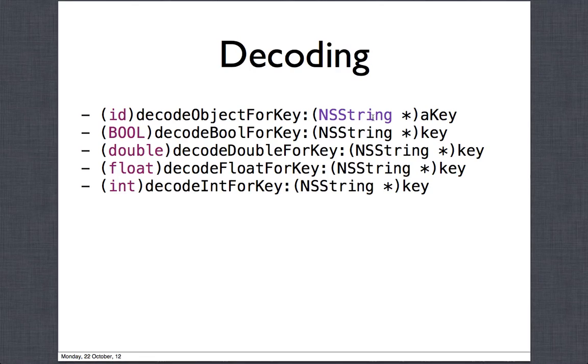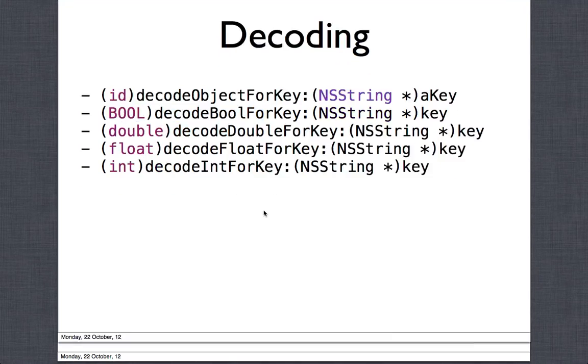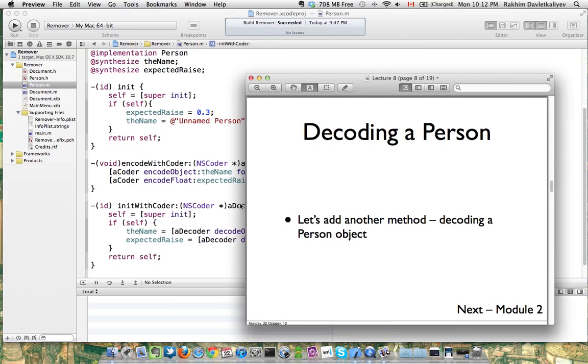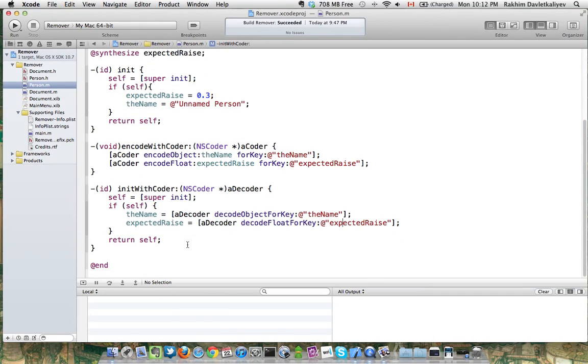So decoding is the same way. We could decode for key and for a primitive, and I just showed you how to do that. So this is actually what we just did, decoding a person, and here we have it. So this is module 1, and if we write just this code and run our application, we won't see any difference whatsoever. So I'm not going to run it because there is nothing changed. But we have this ability to archive, and we will use it because we want to archive and save it into a file. And this is what we're going to do in module 2.